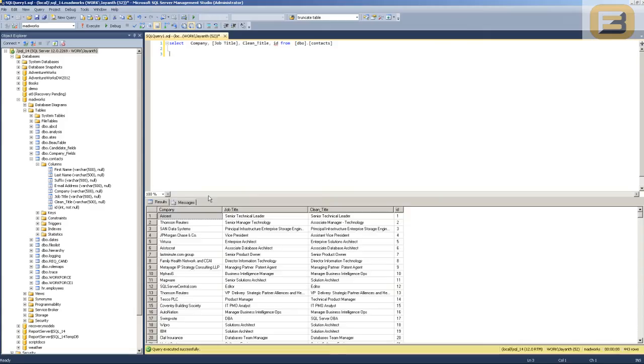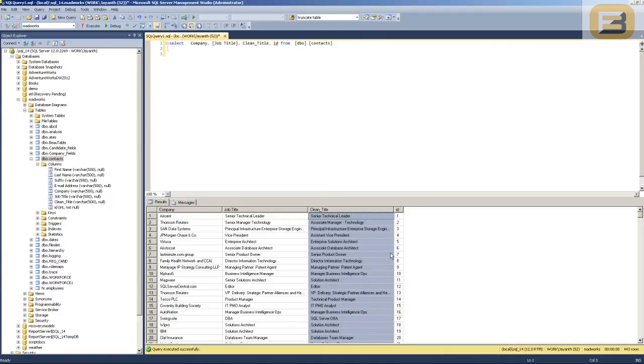So the first thing obviously would be to get an idea about the data. You'll see here that I've imported the LinkedIn data. I've got first name, last name, email ID, the company, and the title. And then I've added two new columns. The first one is an identity column, mainly for my primary key. And the second one, the clean title, is going to start off as a blank field, which I will update later with normalized information for titles.